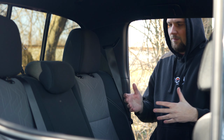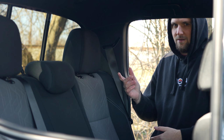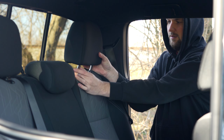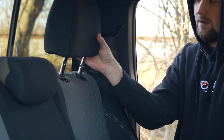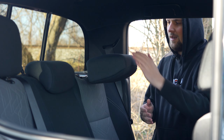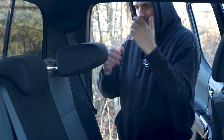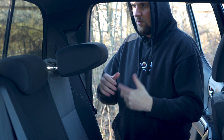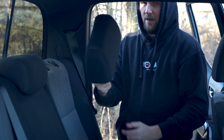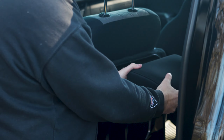So there's a quick and easy way that Toyota integrated into these headrests to give you better line of sight out the back window. All you're gonna do is lift this up right like that, and then they fold forward. It's not a perfect solution, but it's something, and a lot of people don't even realize that it can do this. If folding the headrest down isn't quite enough for you to be able to see out the back window, you want a little bit more line of sight, you could push both of these tabs and you can remove the headrest altogether, and then you can insert it on the seat when you fold it up just like that.